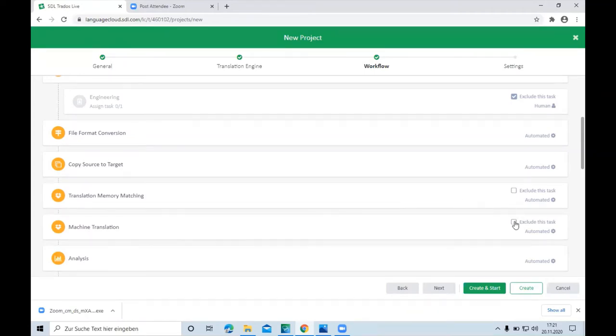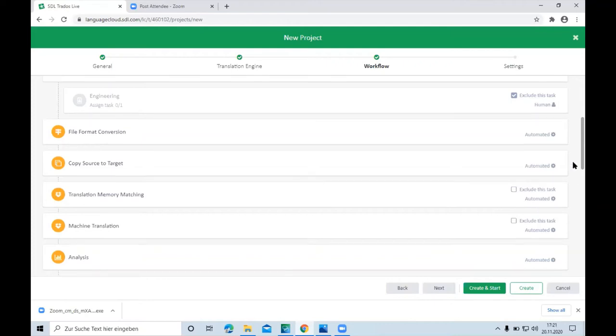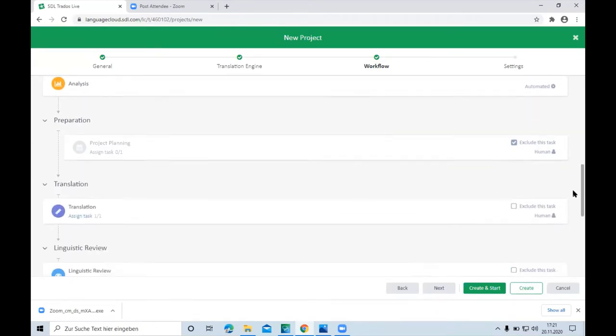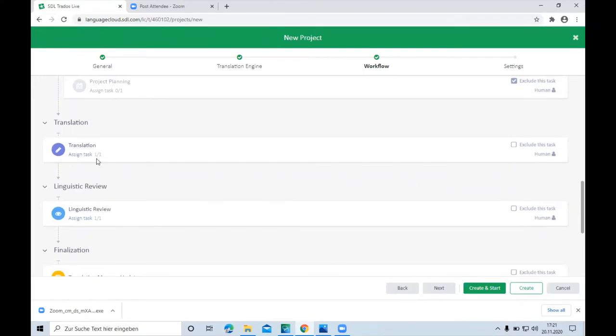But again, I emphasize you can exclude this task. So you can say, please don't do this. My customer doesn't want me to do any cloud-based machine translation, so you can leave it out. Then there is the analysis. You know what this is. This is the report. And after this, the translation task is assigned and the linguistic review is assigned. Here, I'm doing everything sort of in personal union as if I were a standalone freelancer, but you can say, okay, Tom is going to do the translation and Rudy is going to do the review work. But to simplify things, I'm doing everything on my own.